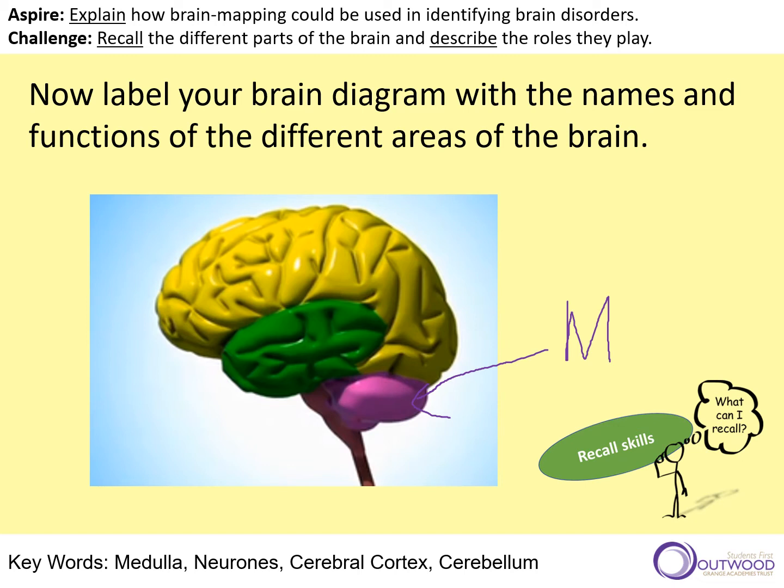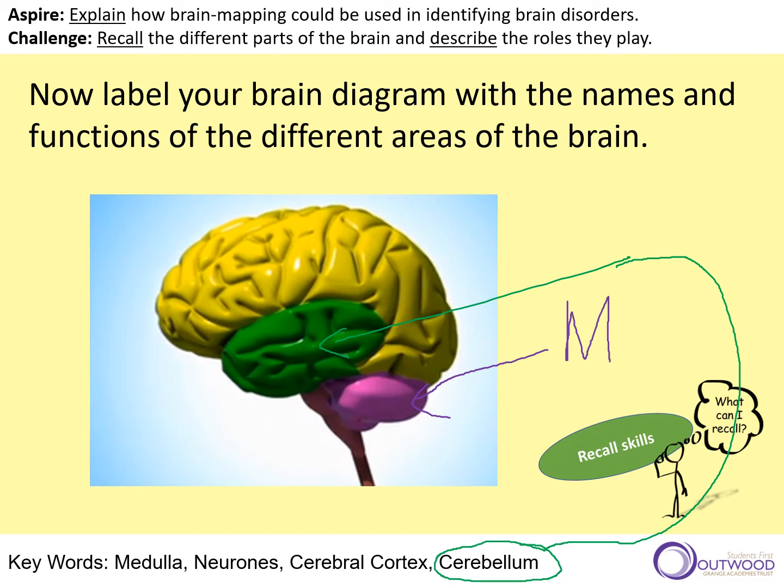Then we go to the green bit here, middle, and that is the cerebellum. Okay, I'm just going to circle that word at the bottom. So let me draw my arrow. There we go. So that is the cerebellum, that bit there. And what does that do? Well, that controls, if you remember, your coordination, your muscular activity, and your balance. So it's kind of like you as a person movement. So that's what that controls.